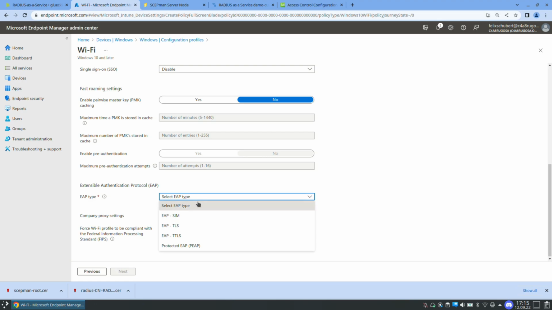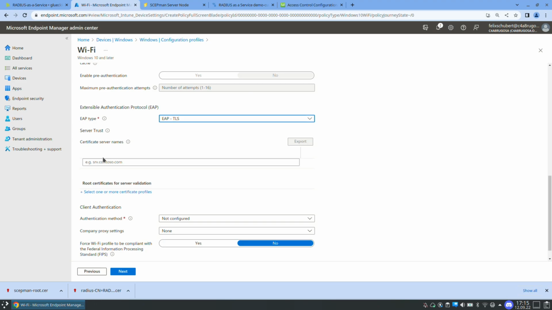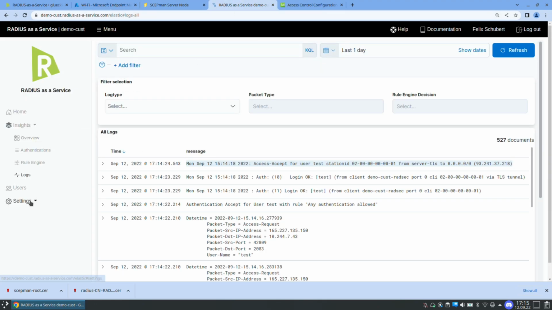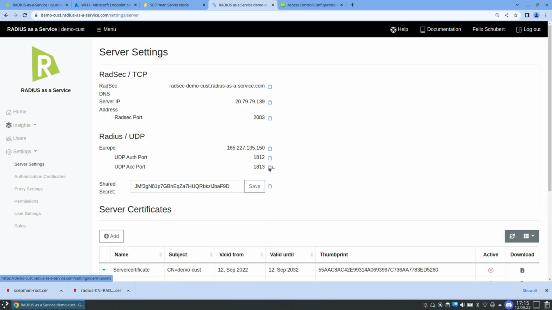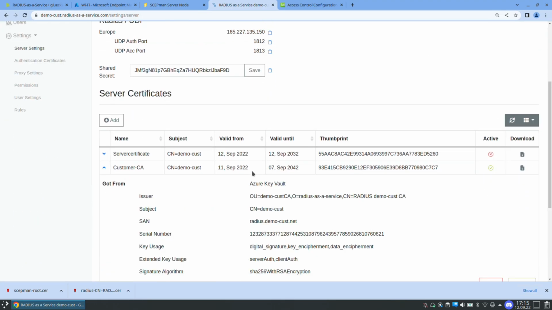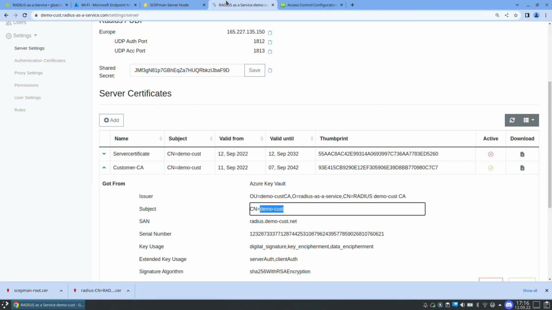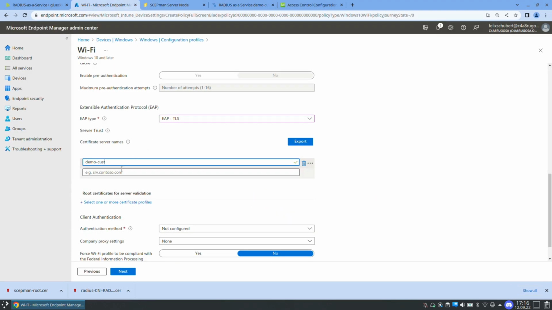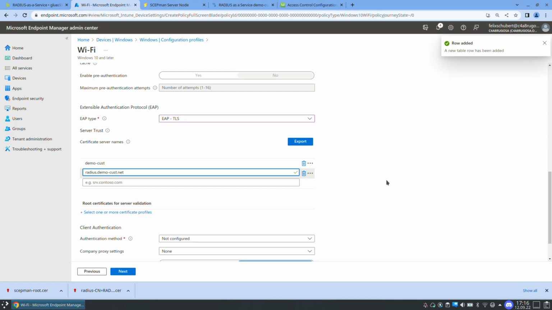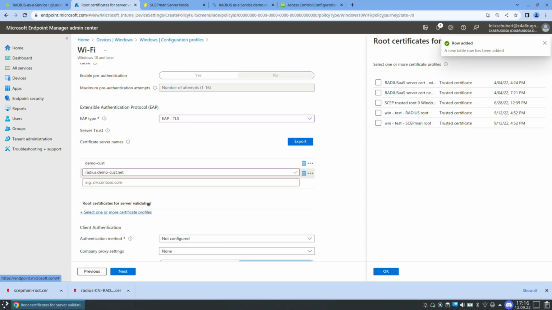As authentication type, we want to use TLS. For the server trust, the server certificate names can be viewed here on the server settings side. Under the active certificate, we will select the common name of our certificate as well as the SAN attribute so that our client can validate the connection with the Radius server.